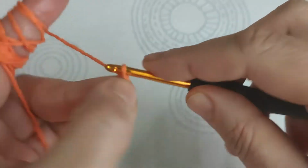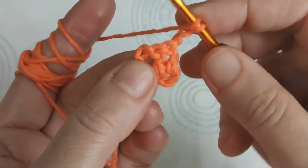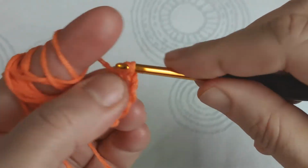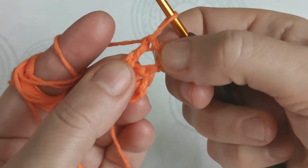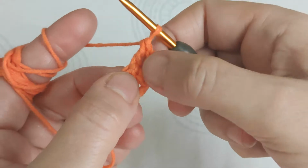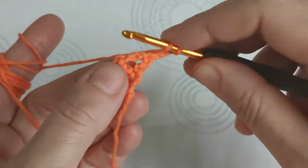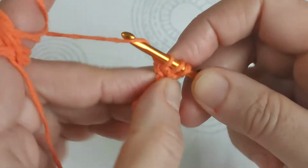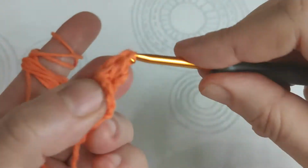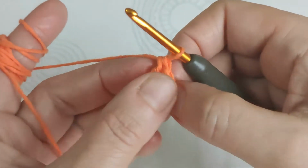Now I am making 1, 2, 3 chains, yarn over, turning back. I am inserting my hook at the top of the first double crochet. I am making a double crochet. As you see, we made a space. The first one was a space, block and space. Now we are making 2 chains, yarn over, turning back. In this space we are making 2 double crochet. This is 1 and this is 2. Now, considering the first 2 chains, we made totally 3 double crochet.